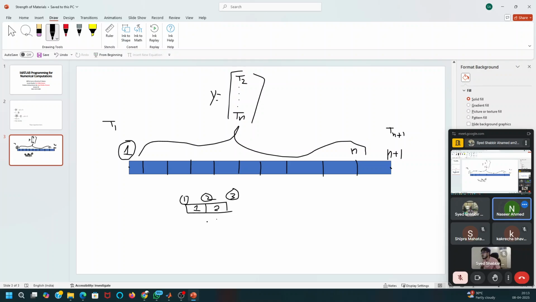So now if you have only this, then how can you find out the number of segments? You add plus one, right? So if you have only internal node two, this y has only the internal node, so we are not taking one and three. So the length of this vector will be one, right? So if I want to get the number of segments, I'll add just plus one.